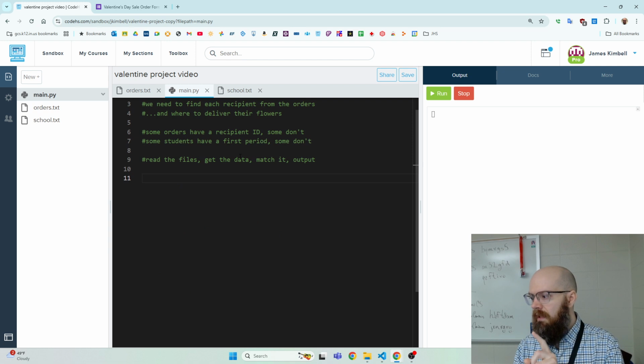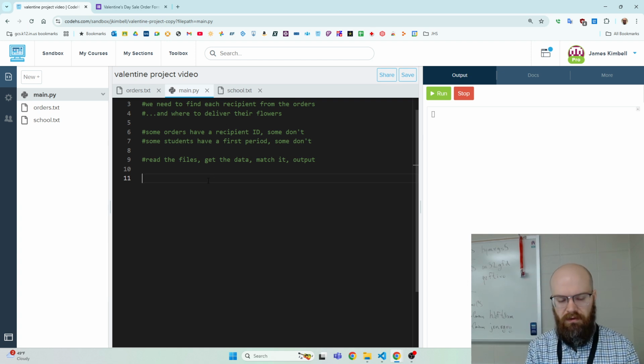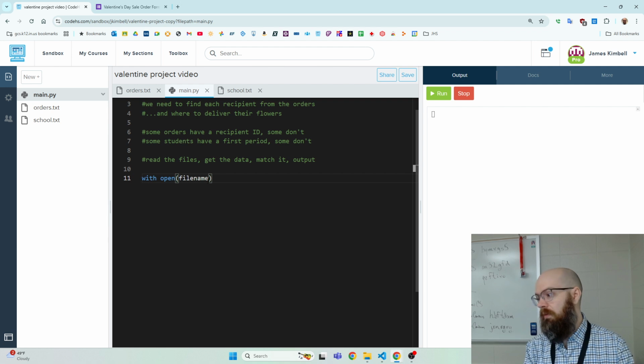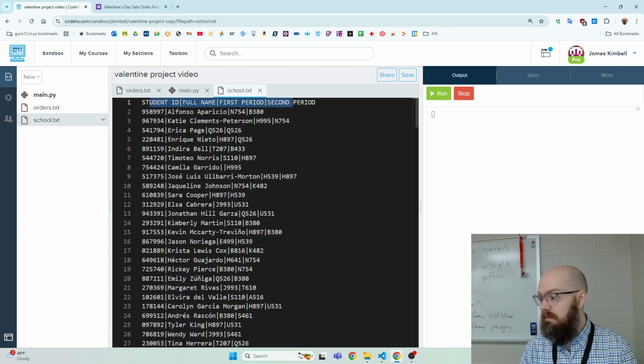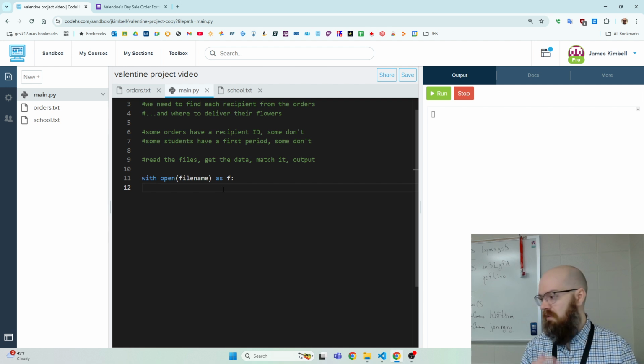We got to take the data in, do some work on it, and spit out an output, just like any program ever. So let's say I'm going to go open a file, and since I'm going to do it twice, I'm going to put a variable name, and then we'll fill that in. As F is just the classic, when you have a file, just call it F. And then we'll say, okay, the top one is special. The top line is the headings, and then we use those to see what things mean. So we'll treat that uniquely, and then all the others are the same. So this is two lines, two things. Heading and the rest, you know.